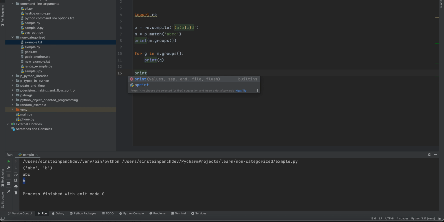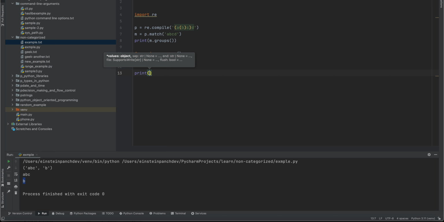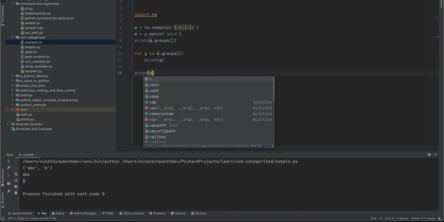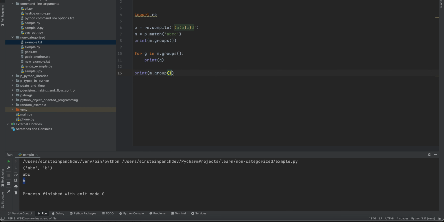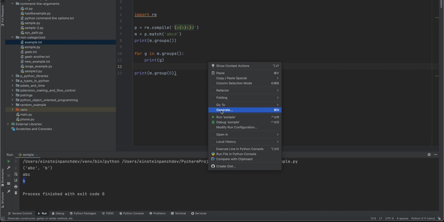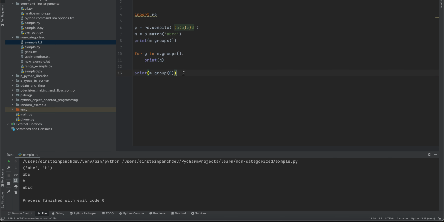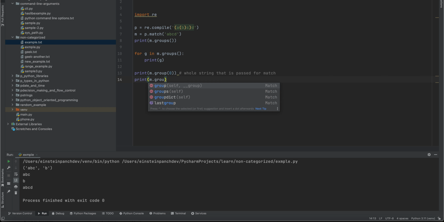Group 0 is the whole string that is passed for match, ABCD. Print m.group(1).